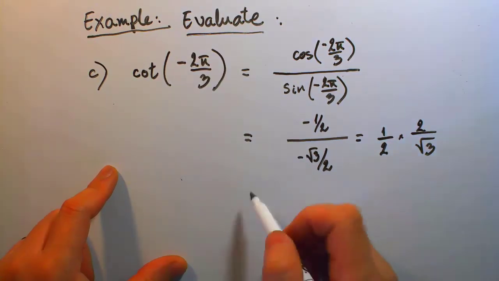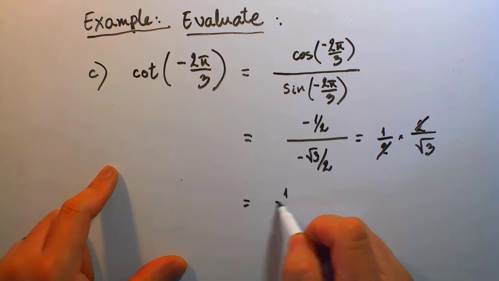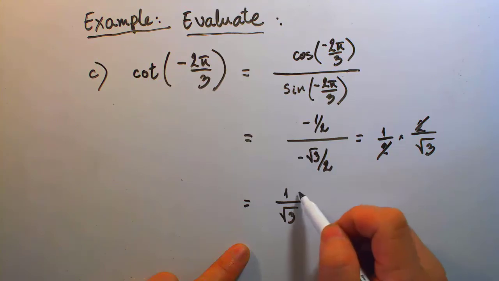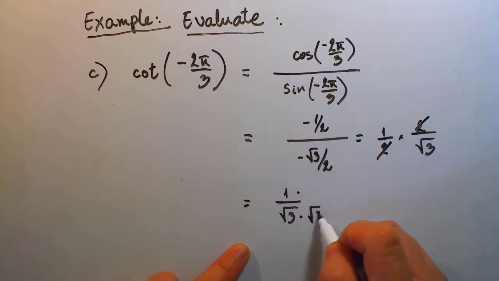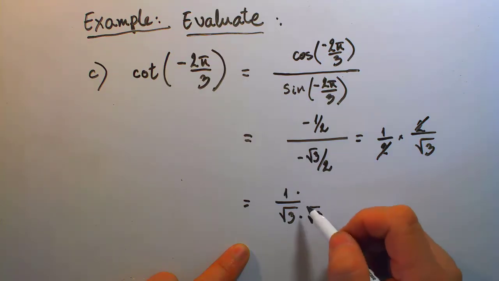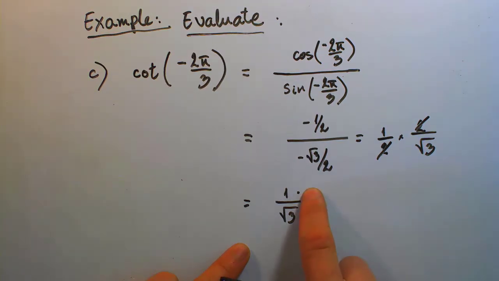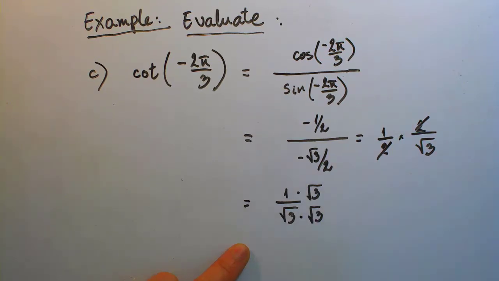Canceling out a common factor 2 in numerator and denominator, we're looking at 1 over square root of 3. Then we need to rationalize the denominator. The denominator here is a square root of 3, so I am going to multiply by another square root of 3 in the denominator. But by the rule of working with fractions, anytime you multiply one quantity into the denominator, you must multiply the exact same into the numerator. So here I got square root of 3 there. That's the standard step of rationalizing the denominator.